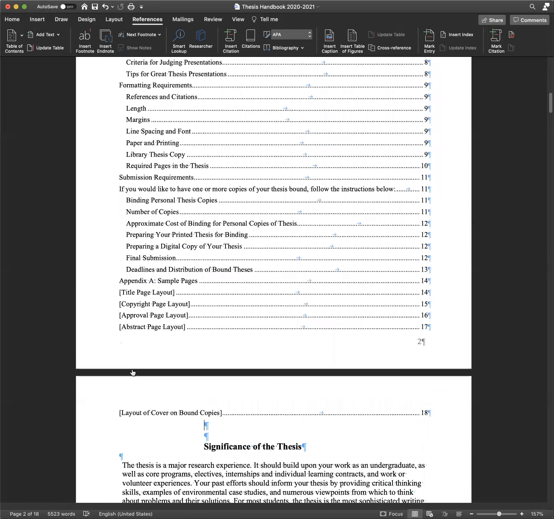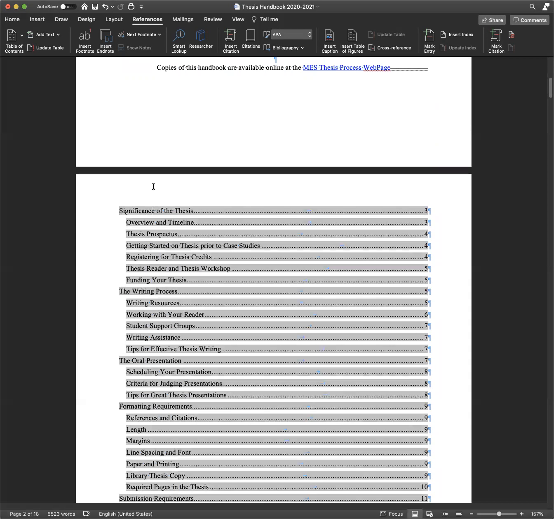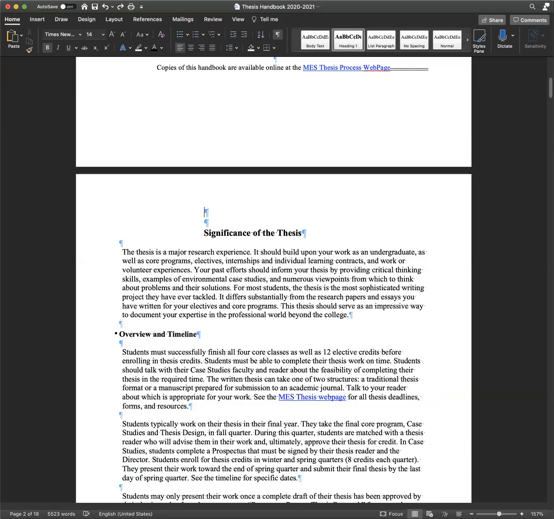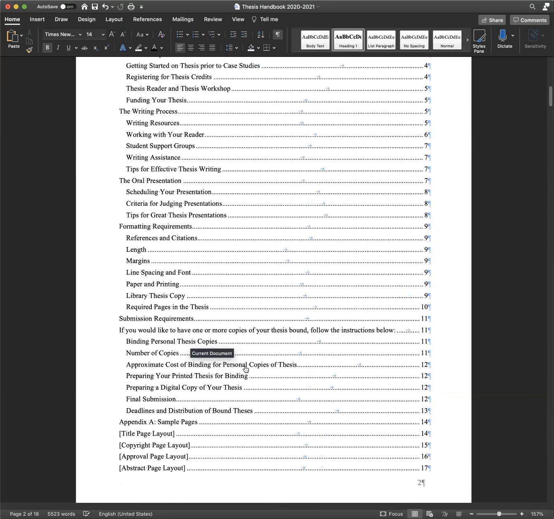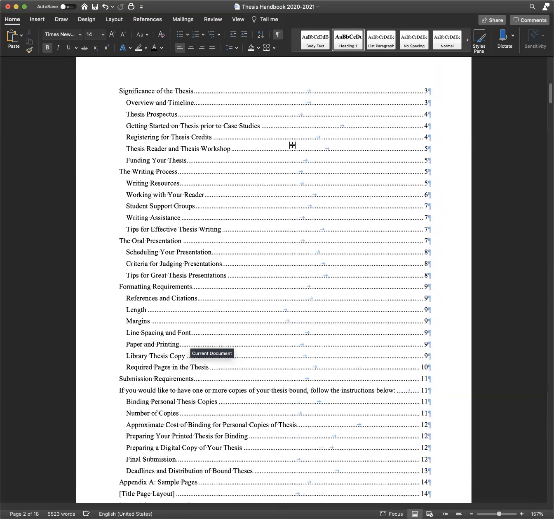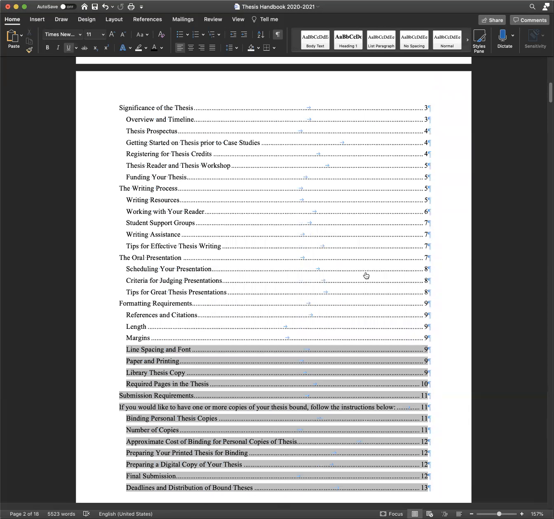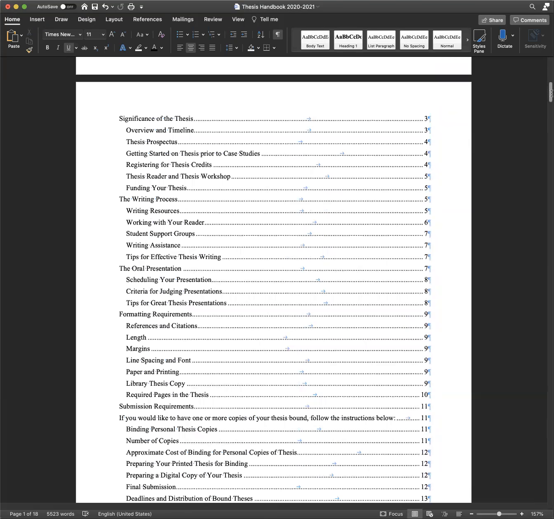So when Sam hit OK, what that did was it pulled from all of those headers and subsection headers that Sam had indicated throughout the document. So what that was able to do was give the exact page number for the location of all the headers, so that Sam didn't have to enter them manually. And this is a beautiful thing because, say there may be changes we need to make to this document in the future, right?